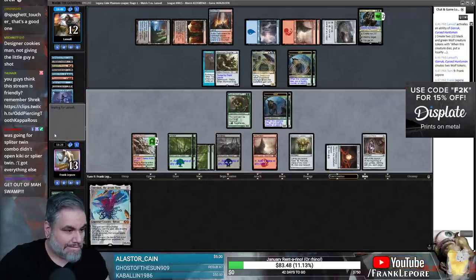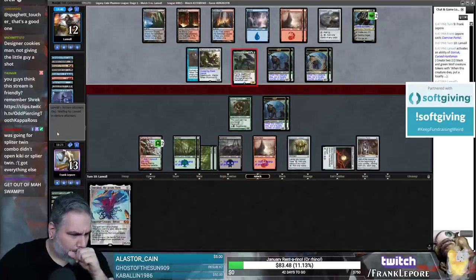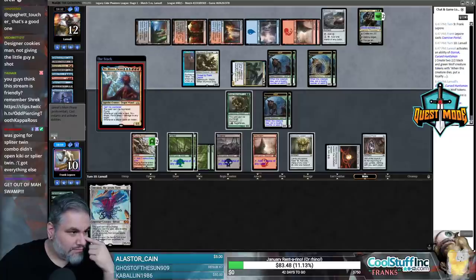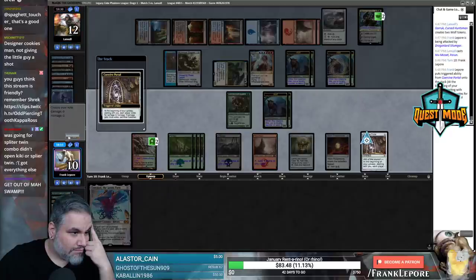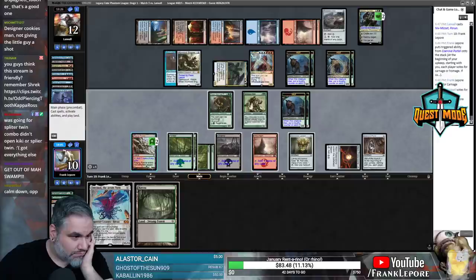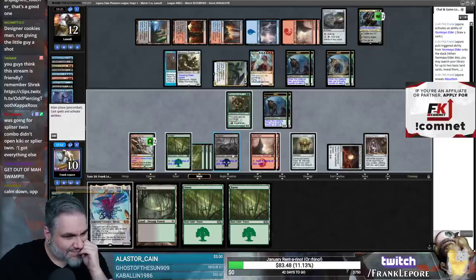Well, I feel like this game spiraled out of control. I don't think we actually have a way to get rid of Dragonlord Silumgar here. On the bright side, we do get to draw a couple cards. Dear Jesus. One, two, three, four, five, six, seven, eight, nine, ten, 11.